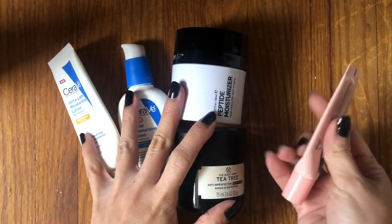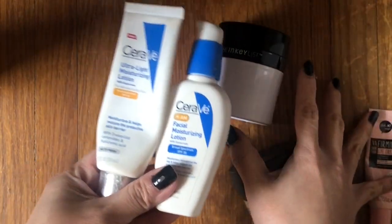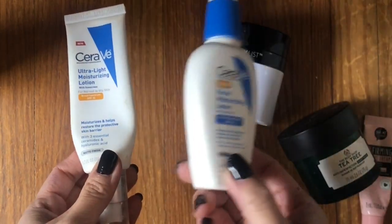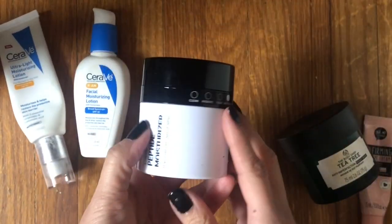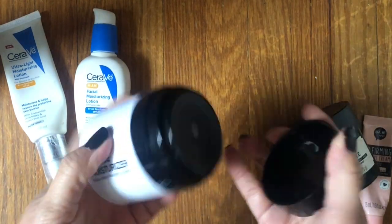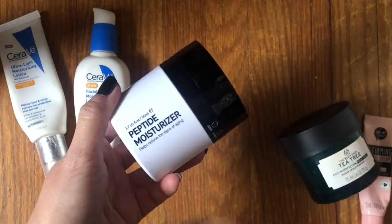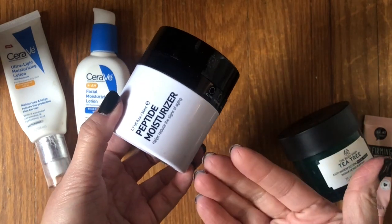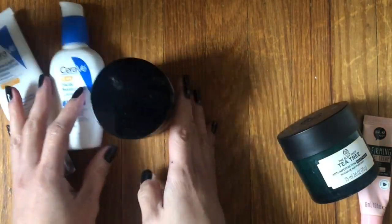For face moisturizers, I used up four and one eye cream last year. My go-tos are CeraVe, and I will probably continue to repurchase because if it ain't broke, don't fix it. I tried to stray from CeraVe and it didn't serve me well. These two CeraVe ones are very similar — one is ultra lightweight, both really good. The heavier one might be really nice in winter for dry skin. I used up the Inkey List Peptide Moisturizer — good, but wasn't crazy about the packaging, and that's a real thing for me. It actually felt very similar to the Drunk Elephant Polypeptide Cream, so a good dupe for that.